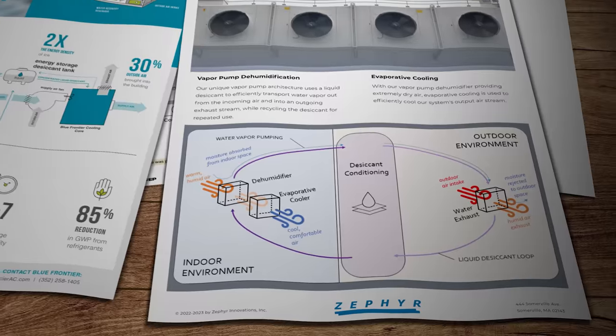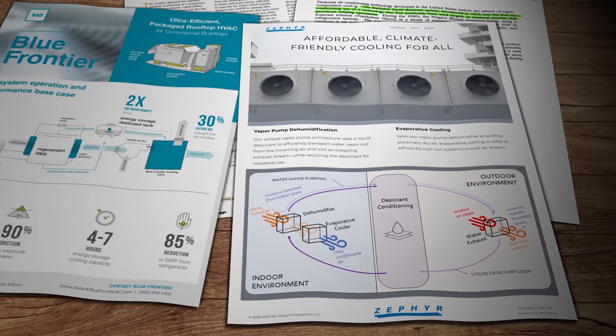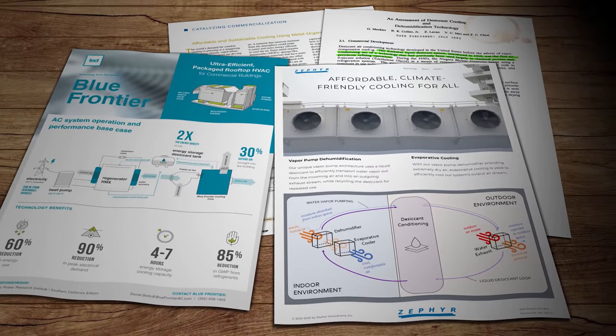Both companies say their technology could eventually be adapted for domestic homes and apartments, which really would be a game changer. Most people now understand the magnitude of our global decarbonisation challenge. Not every energy saving or low carbon technology will be a glamorous headline grabber. Many of them will just quietly work away somewhere in the back of a machine, producing efficiencies that folks like you and me will most likely simply take for granted. But it's technological advances like these that'll go a long way to enabling the crucial transition away from fossil fuels.